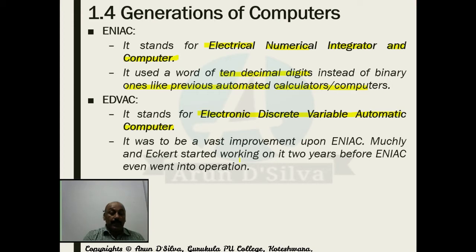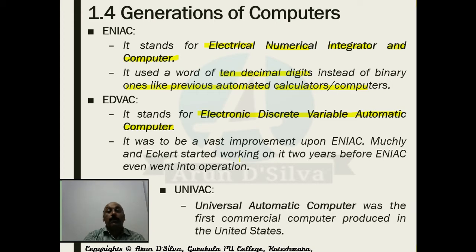And the last one, which became public usage and was released, is called UNIVAC, Universal Automatic Computer. As I said, the first computer that took birth is Mark 1, and later came ENIAC, EDVAC, but these were not given to the market. But UNIVAC was the first computer given to the market. UNIVAC means Universal Automatic Computer, and this was called the first commercial computer produced in USA. So guys, this is about the first generation.